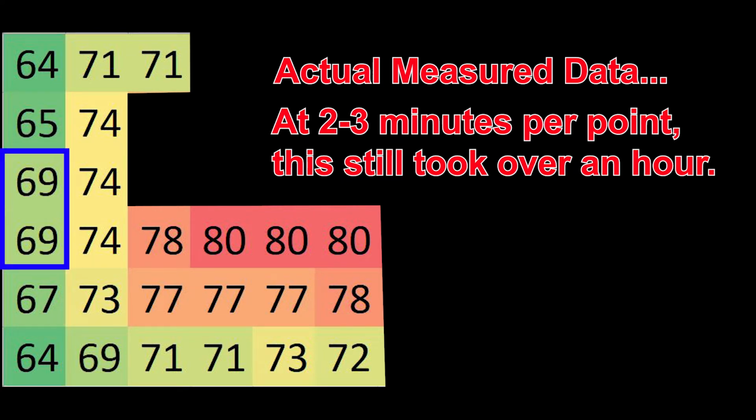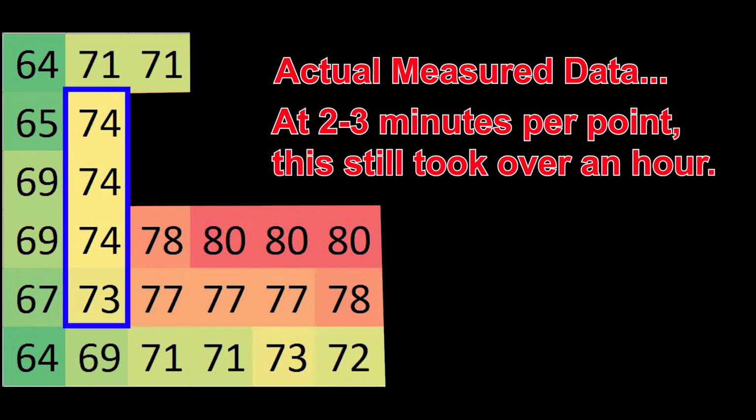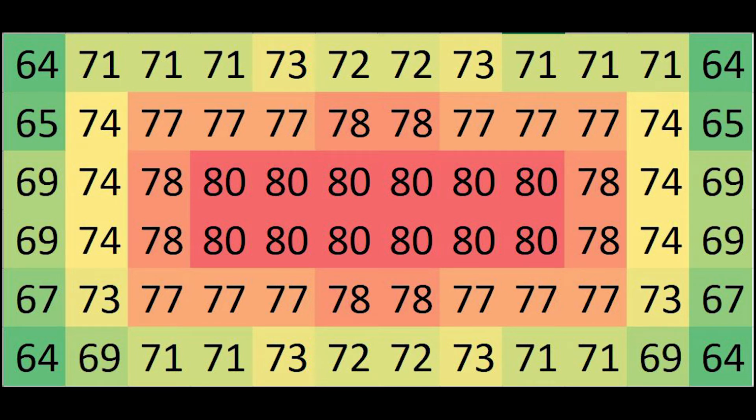In the center of the short edge, we get to about 69. And the center of the long edge, about 72, maybe 73. I was trying to pick the average of the points, so it might hit 73, but just barely. The interesting thing is that as I deviate from the center, halfway between the center and the edge, we're actually down to 77, 78 or so on the short edge. But at the edge of the long side, even though we're still well inside the material, we're down to 74 degrees. So we're already losing quite a bit, even though we're over the heater.